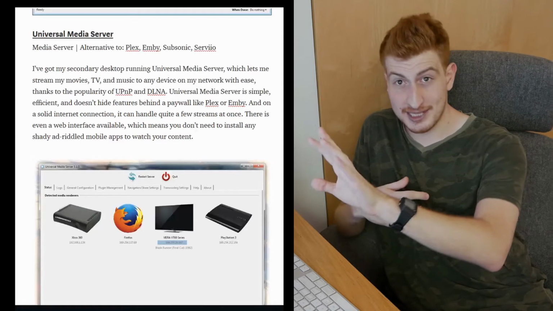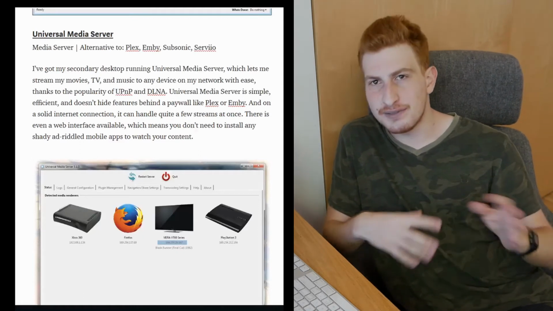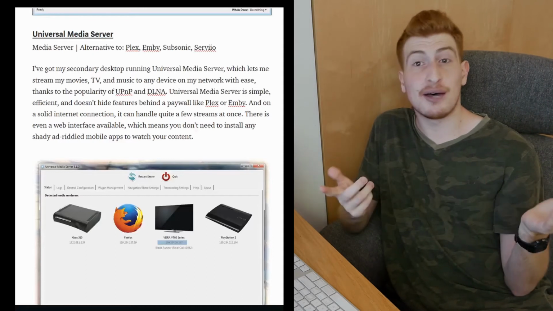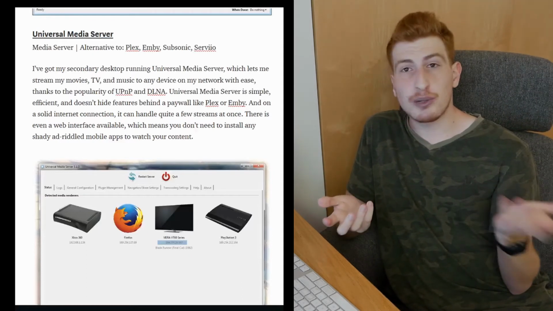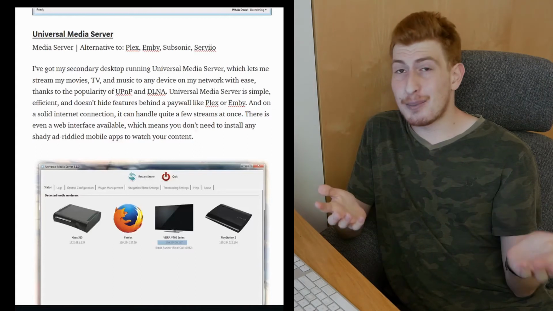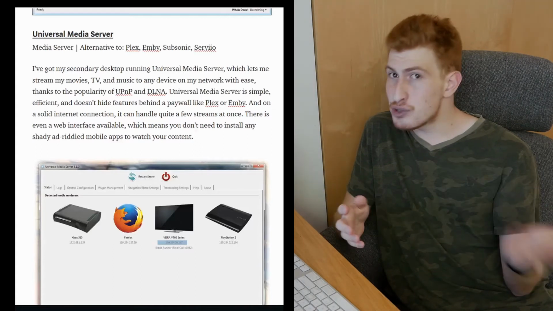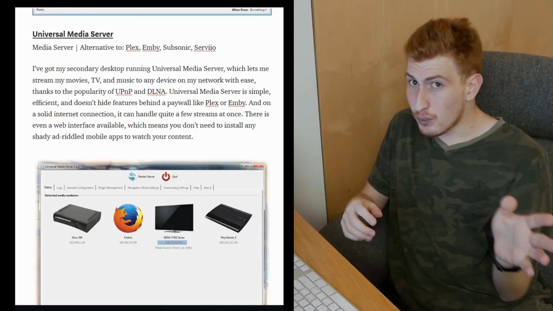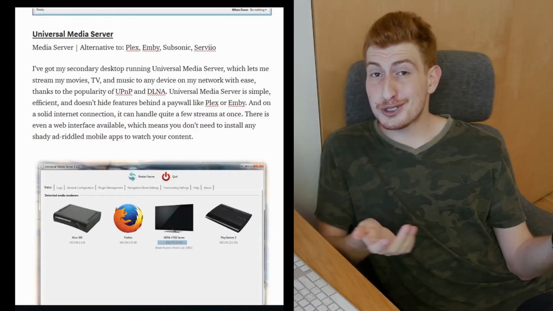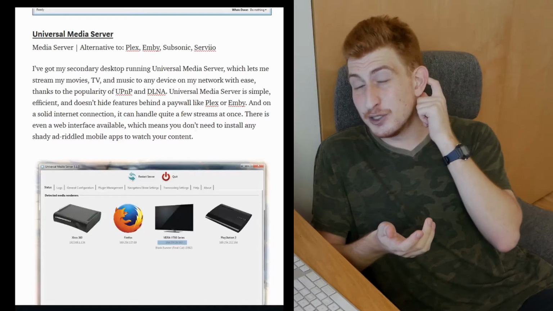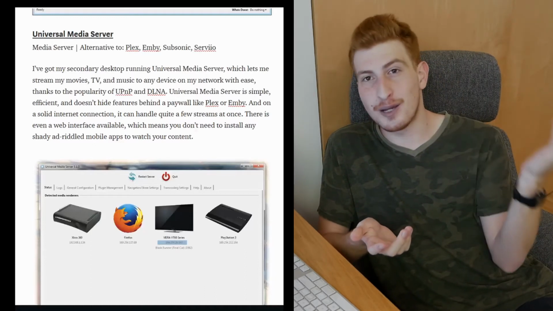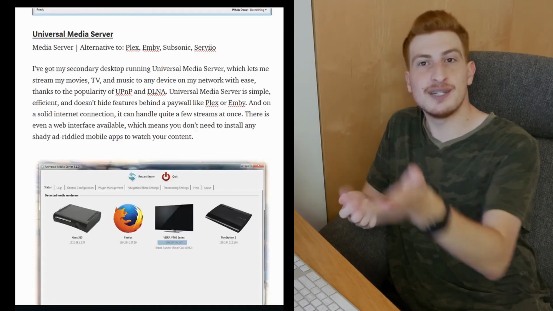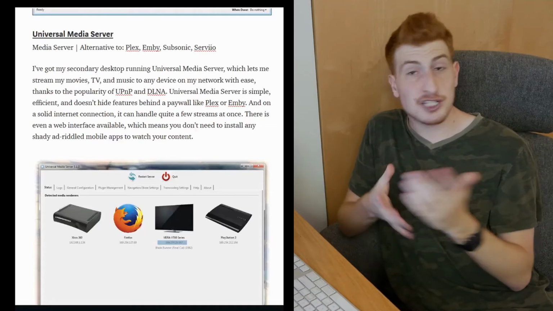I've got it running on that PC that has all my media and music and TV shows, and I can access it from my iPad, from my phone, from any web browser on the same network. And it's super handy. It does a great job of transcoding and sending to the network. It doesn't use that much bandwidth. It doesn't use that much RAM on the PC, which is shocking. Pretty much just works right out of the box. UPnP is super powerful, so I can just open up VLC on my iPad and it just pops right up. I can see all my movies and TV shows and music, and it's great. I love UMS.